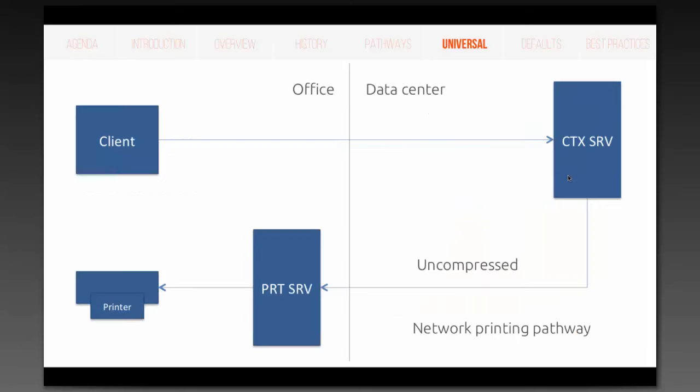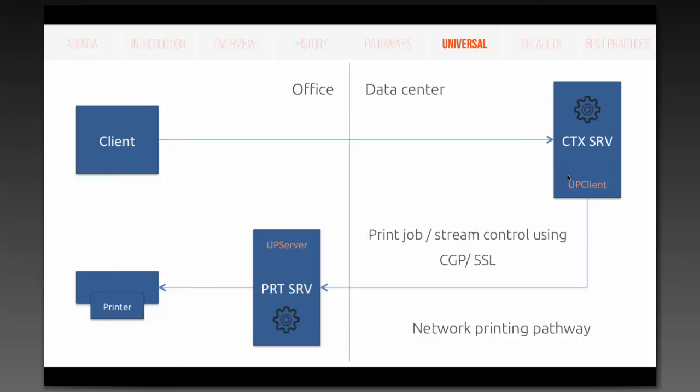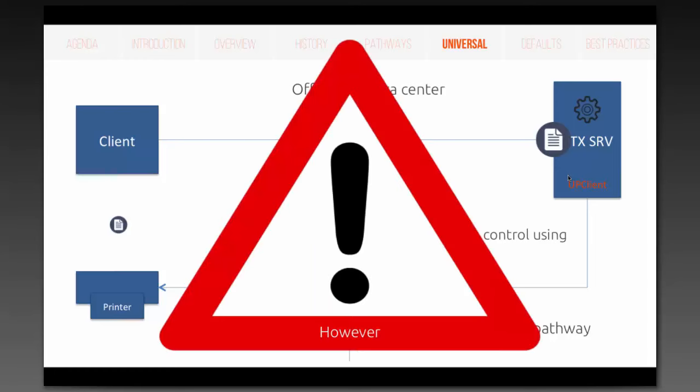And visually it will look something like this. Of course the client will again have a session on the Citrix server, a server and a client component will be installed, and after a user clicks print on the Citrix server, then the universal print server software is supposed to be able to compress the data from the Citrix server over to the print server, which will then be sent from the print server over to the printer, and of course it will then be printed, which in theory sounds just awesome. However, again, referring to the blog series, this needs to be tested.